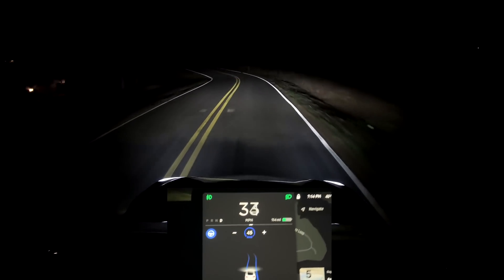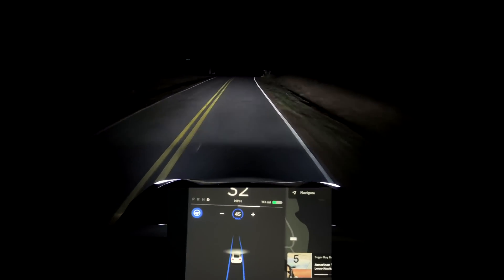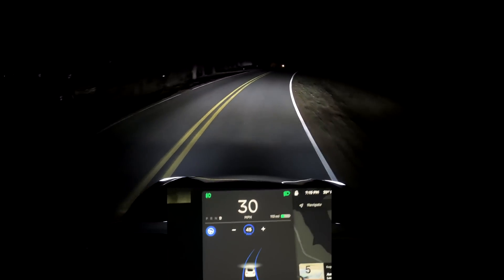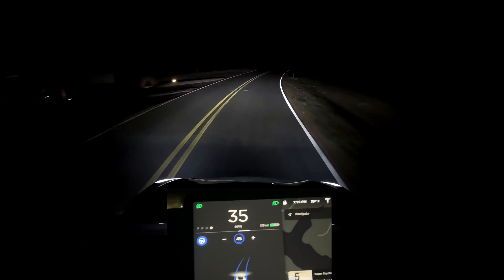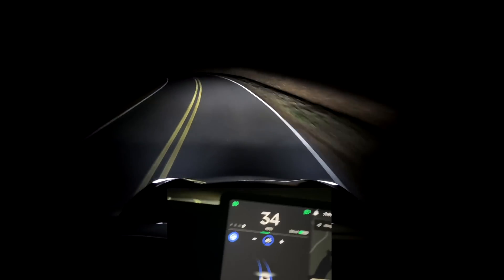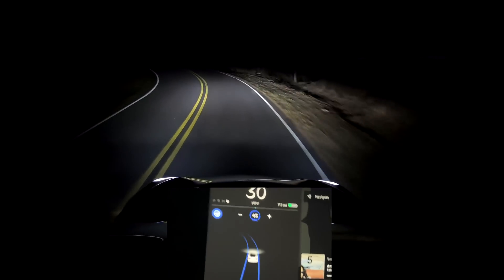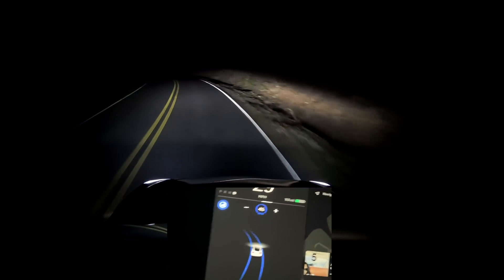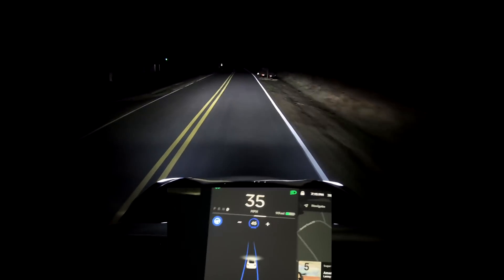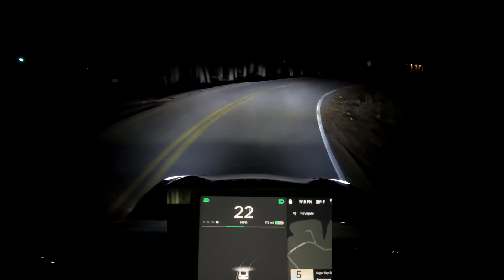Now you can see that the lines are pretty lit up. It was a little squirrely through there — that was a little easier during the daytime. Oh my gosh, that one was a little bit more violent as well. It seems to be going faster through here than it did during the daytime — we'll have to check that out. It's still staying in the lines really well. It's a lot better than it has been before. Very interesting — that's the first time I've done that at night that fast.